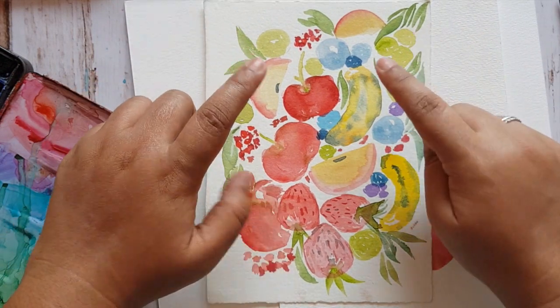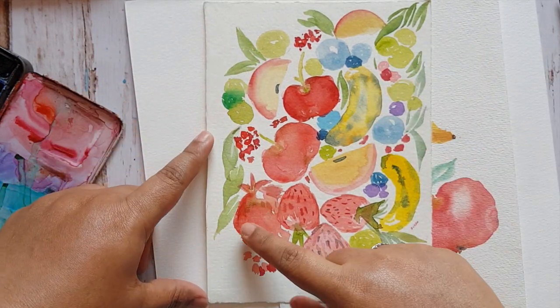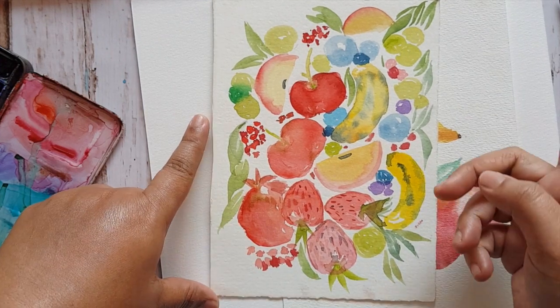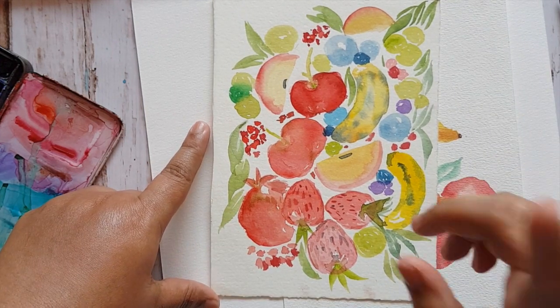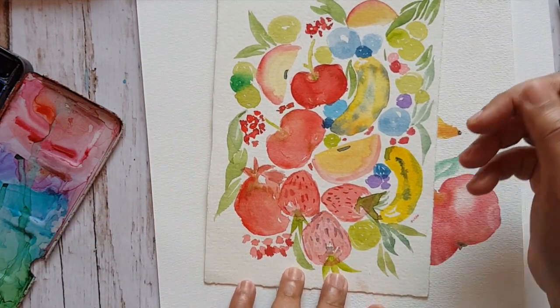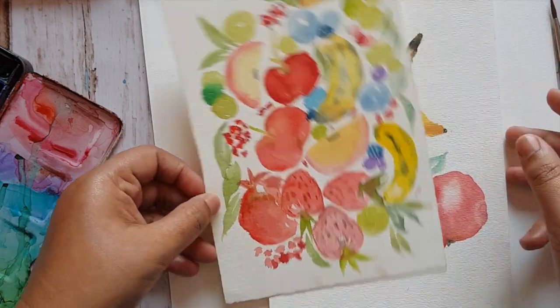So you can see there are different berries. There are leaves that I've added. You can learn how to paint a leaf from the previous videos. I'm linking the video in the top right corner. And yes, so let's get started.